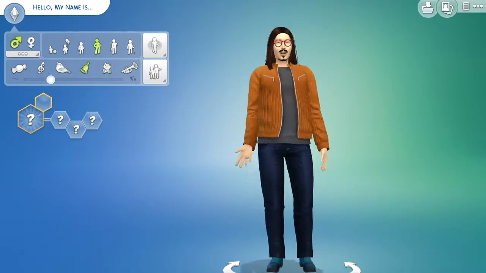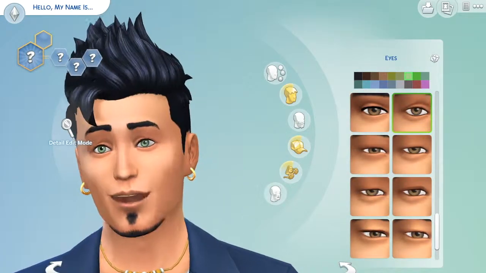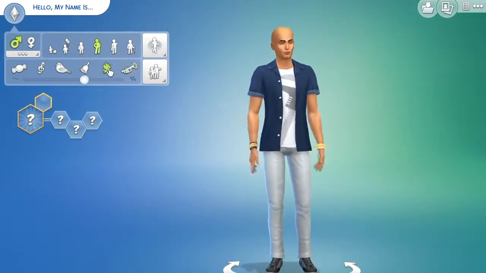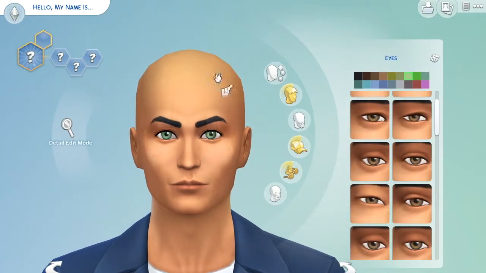And then this is going to be Anna's husband, her new husband. He's going to be a lot younger than her. He's going to be a young adult, just like Adriana is. I wanted him to have really long brown hair and facial hair and things.